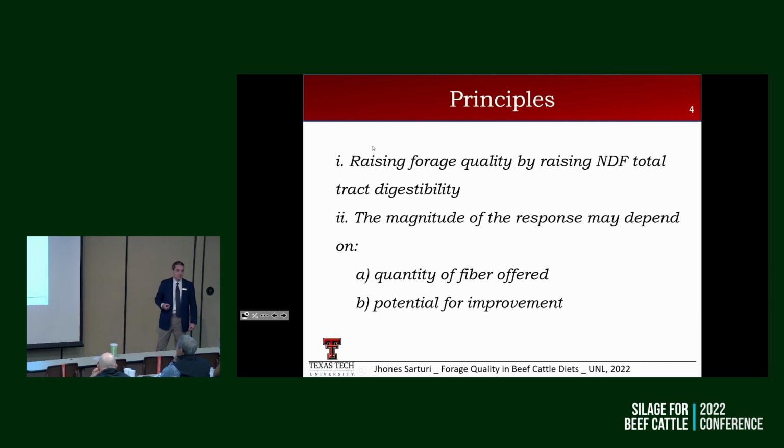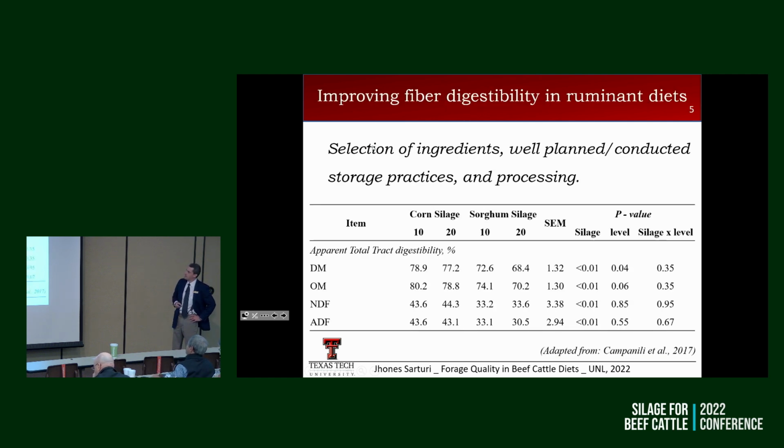And the potential for improvement, right? There are things that are very challenged to be improved, and things that are too good to be improved, right? We have a couple of examples of co-products that have 80, 85% fiber digestibility, and how much better can you get on that? So the potential of improvement goes in both ways, the ones that can be improved a lot, or those that perhaps don't have much room, okay? And I hope I will address some of those examples throughout, okay? So those are the rules, the grounds for what I prepared for you guys.